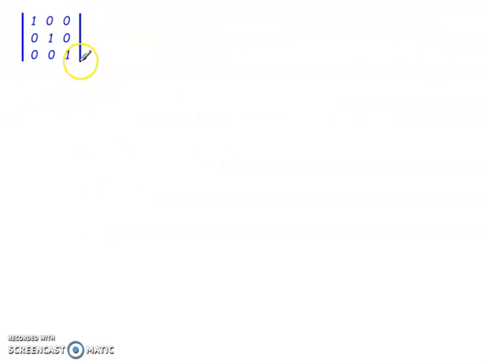Last one, I want the determinant of this matrix. Now this here, remember, is the identity matrix. So the identity matrix for a 3x3 system. So again, we can take any row or column that we want. So in the last couple of examples, I've done a middle and I've done a top. Let's take the bottom, just to show that it doesn't matter which one we do.